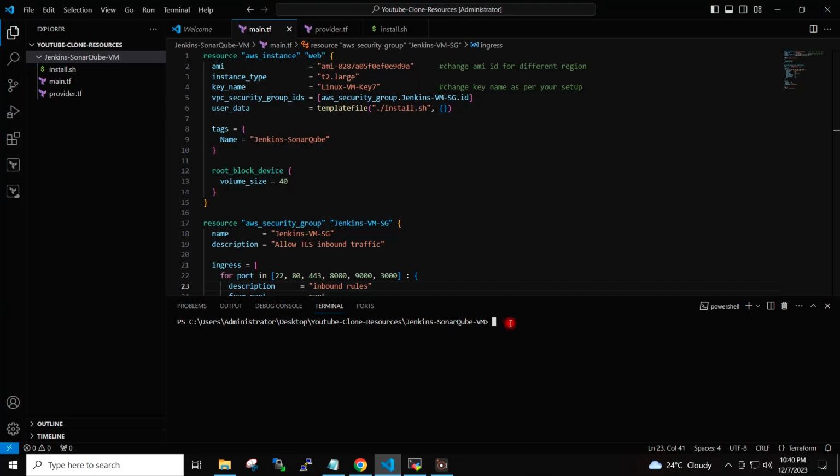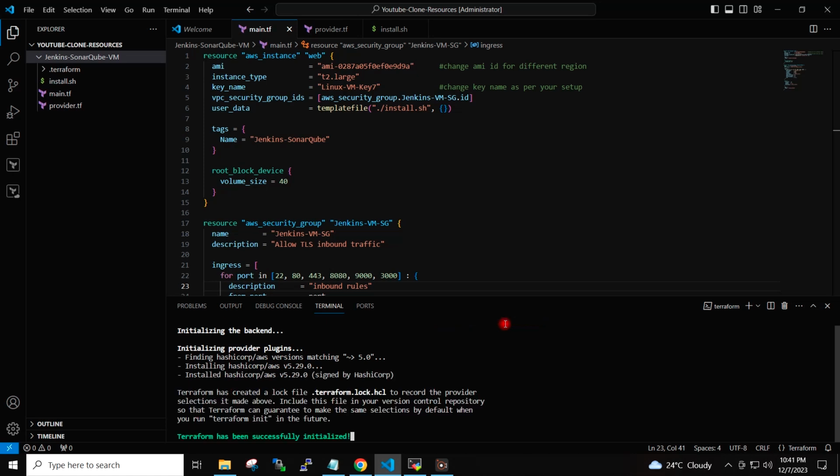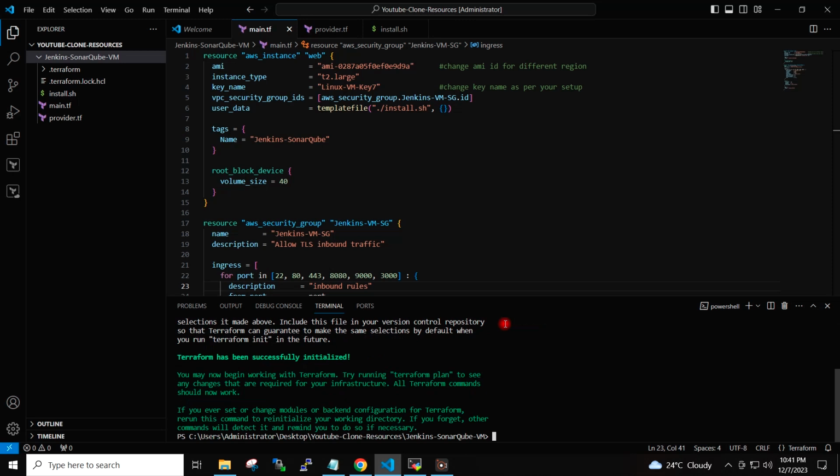On the VS Code, I'm inside this folder. I will give the command Terraform init. Okay, so Terraform has been initialized in this folder.